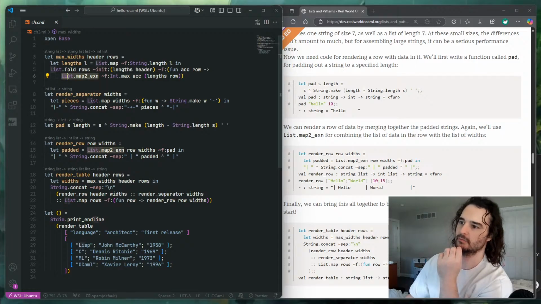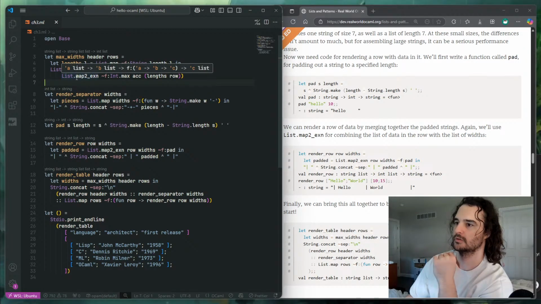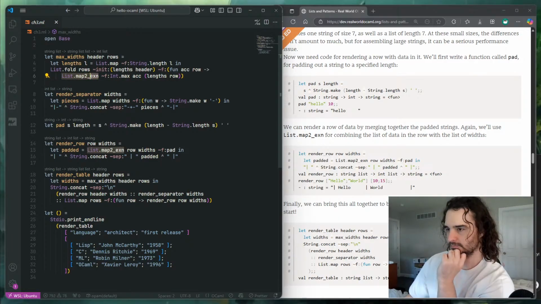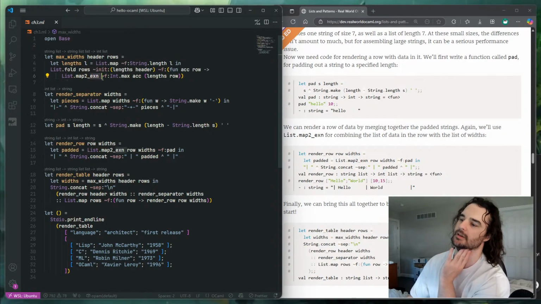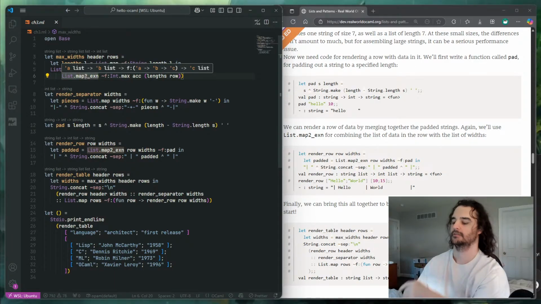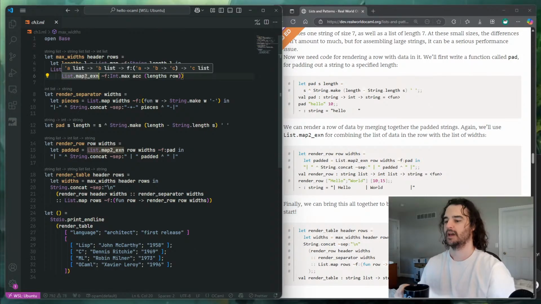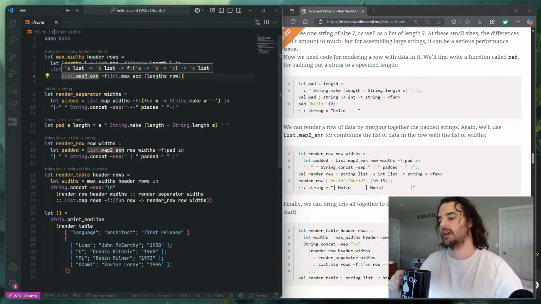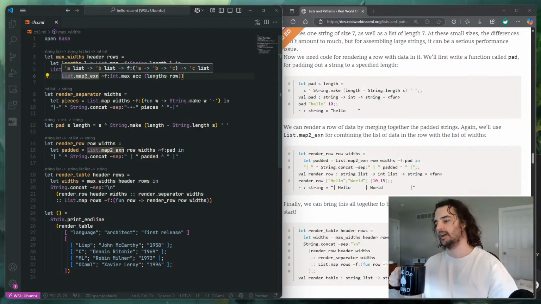And so then for each row, we're going to call this map2_exn. EXN is exception. So this map2 throws an exception if the two lists that it's mapping over are of different lengths, which would be problematic when we're dealing with a table. We want to have all the rows to have the same number of columns.